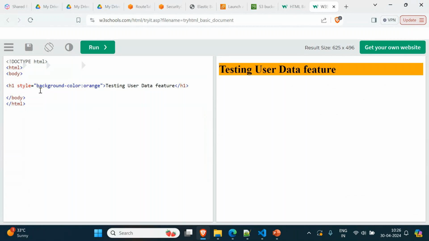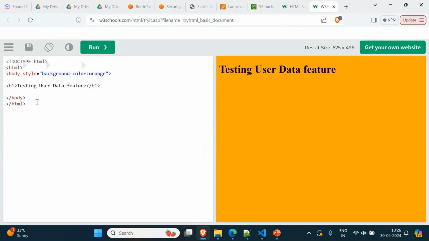Not this one. It's okay. One please. Yeah, this looks nice, right?